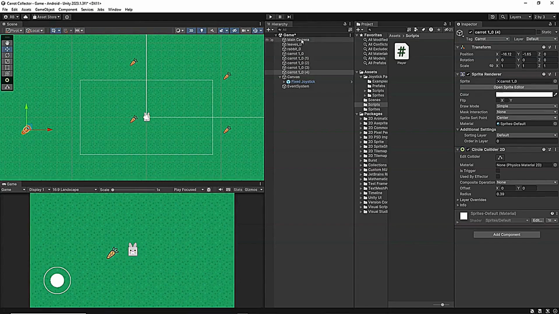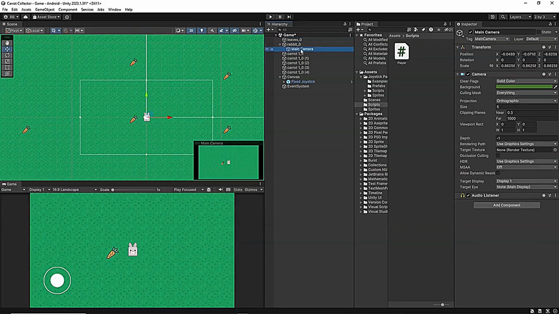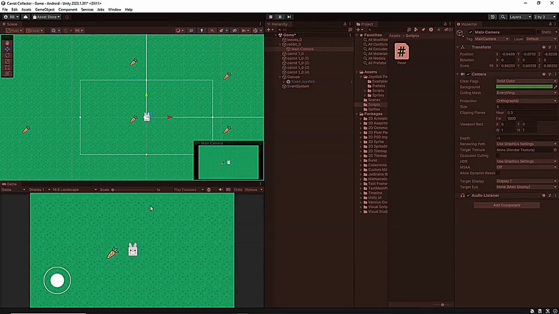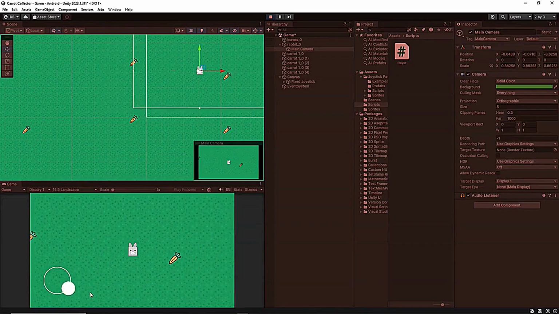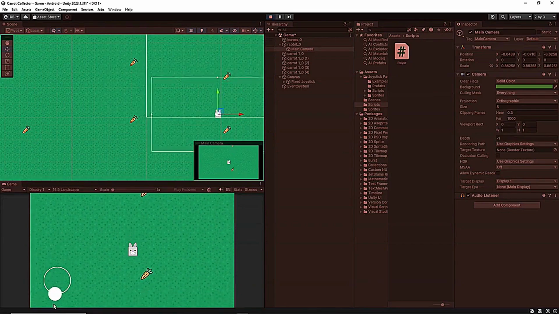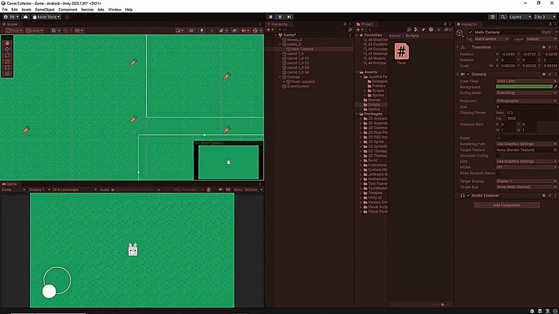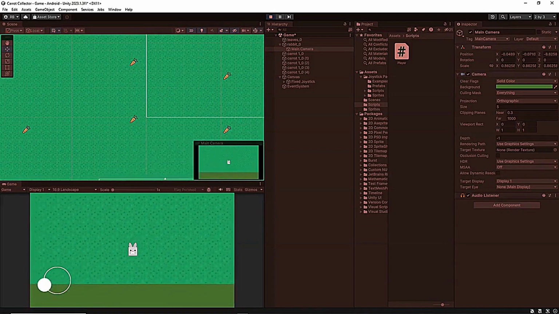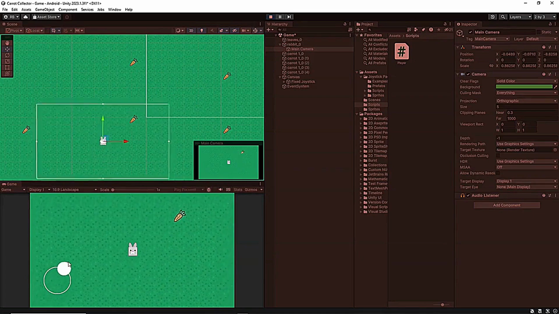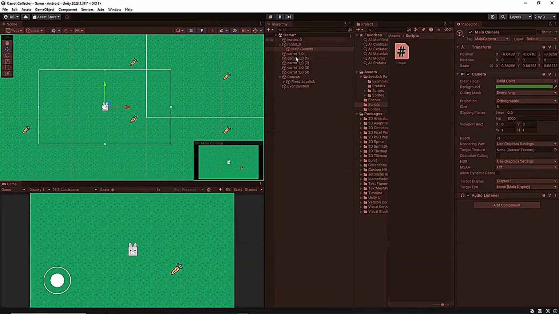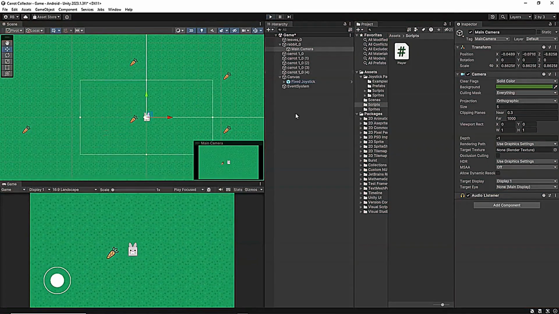So now I'm going to select the camera and drag and drop it over the rabbit. As you can see, this main camera is now a child of this rabbit. Now if I click on play, wherever I move, the camera automatically moves and I can collect any carrot that I want. But in this way, we also don't want to move beyond our boundaries. So we're going to create some boundaries so that our player can never move beyond that boundary. Okay, let's see how we can do that.